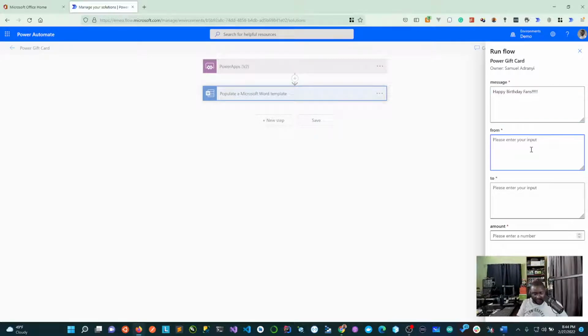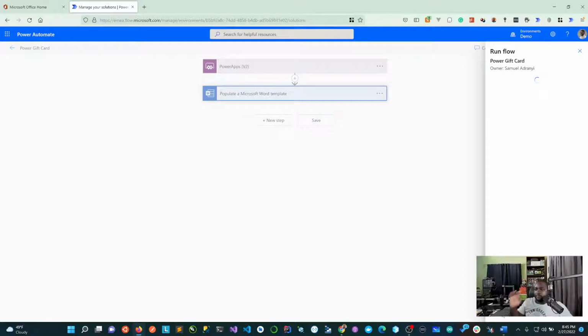And then this is from Power Series team to, okay, so let's see who's the lucky winner. Scooby is the lucky winner. Okay. And the amount is, let's give him 100 cities. All right. And then run flow. So we are testing. Don't get carried away.